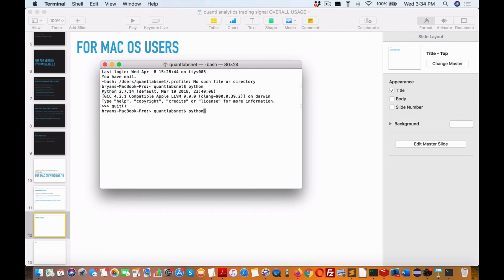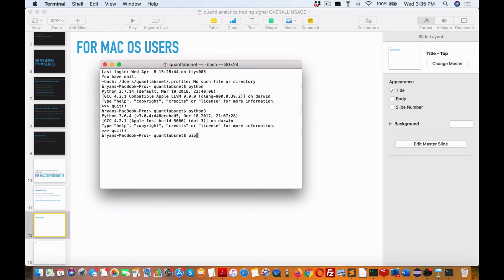To coincide with Python 2, some setups will have Python 3, which in my case is 3.6.4. If you have Python 3.7, that's fine, or even 3.8. As I said, we'll adapt if there are compatibility problems. So that's the Python interpreter.